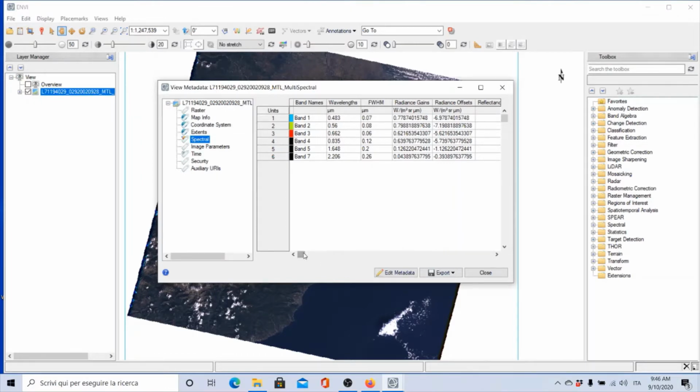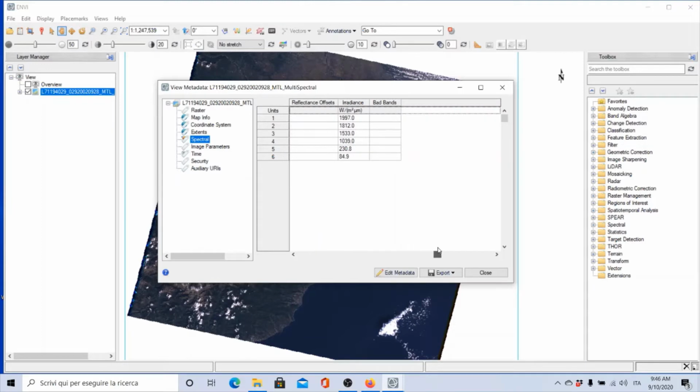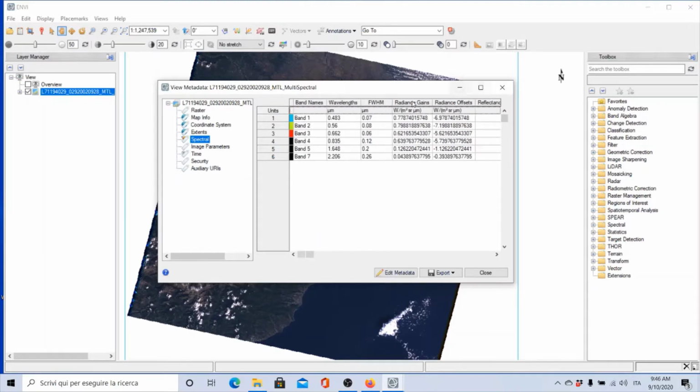And then at the end, we have gains and offset. These two values, the offset and the gain, refer to the possibility to calibrate the image, passing from digital number to radiance value, real physical values.